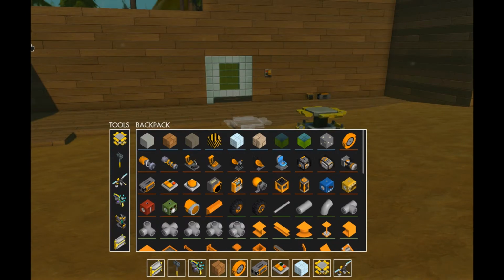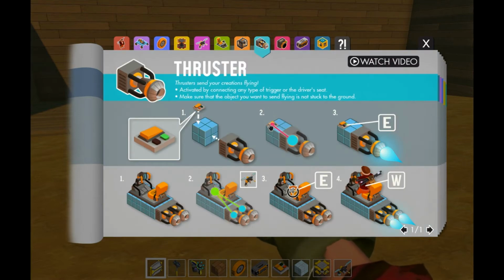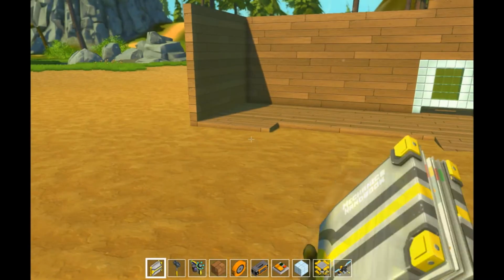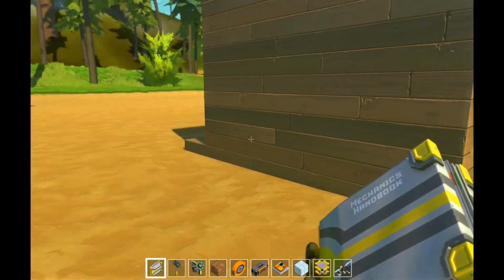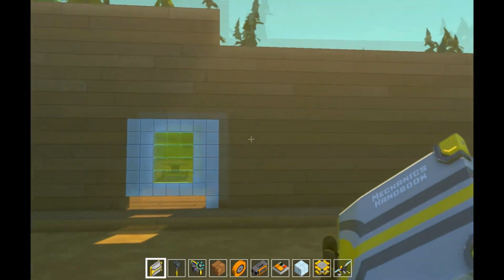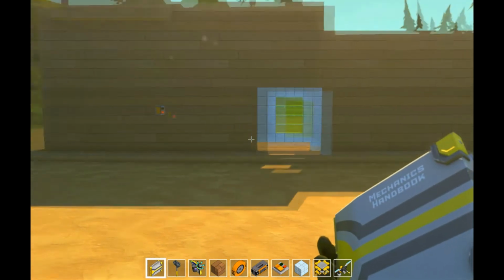See what we can do more. If we can do more stuff. Get the book. Let's see. So a sensor, you can also place it at the front of the door. So if you basically stand in front of the sensor, then the door opens. We could try that. Or shall we?